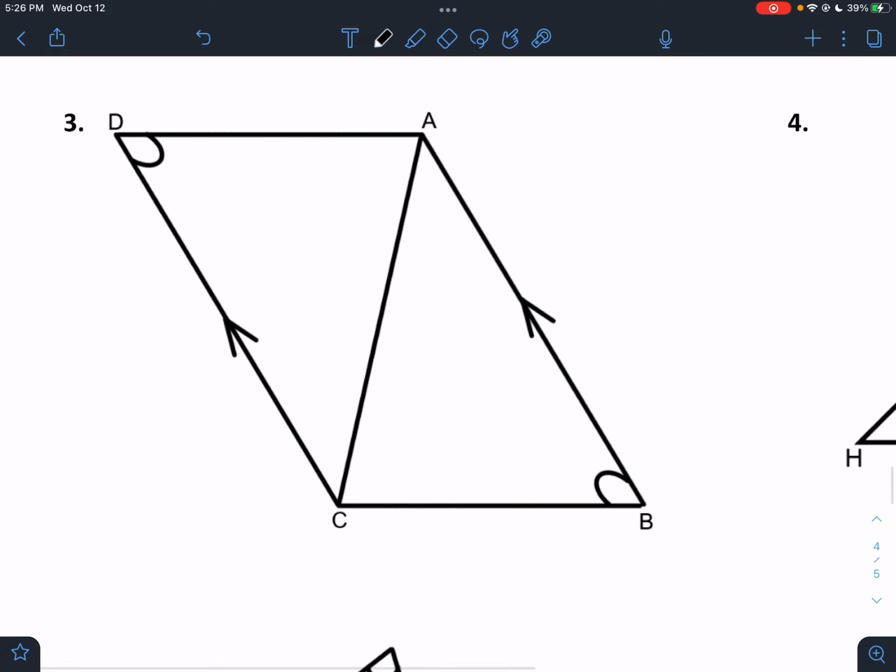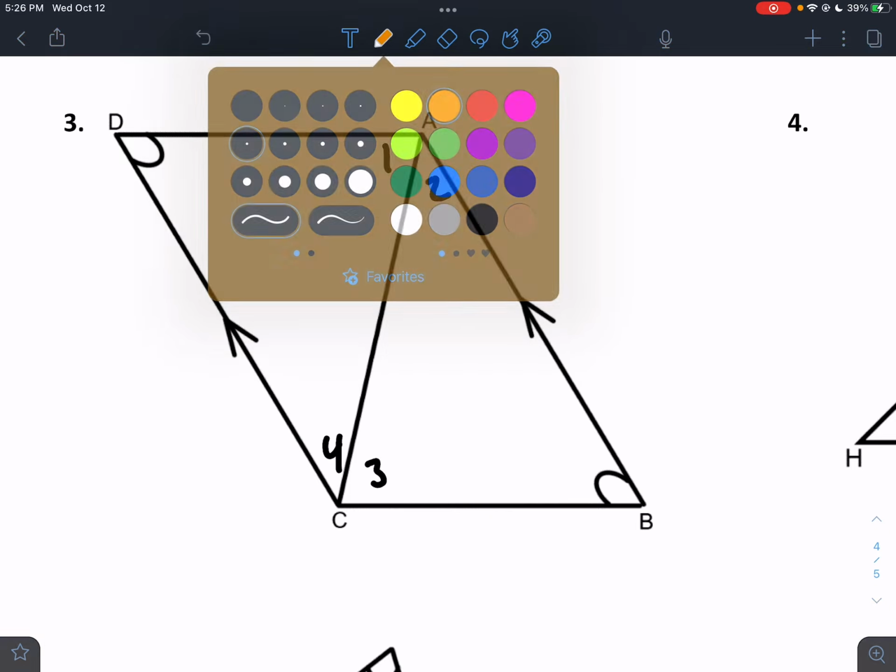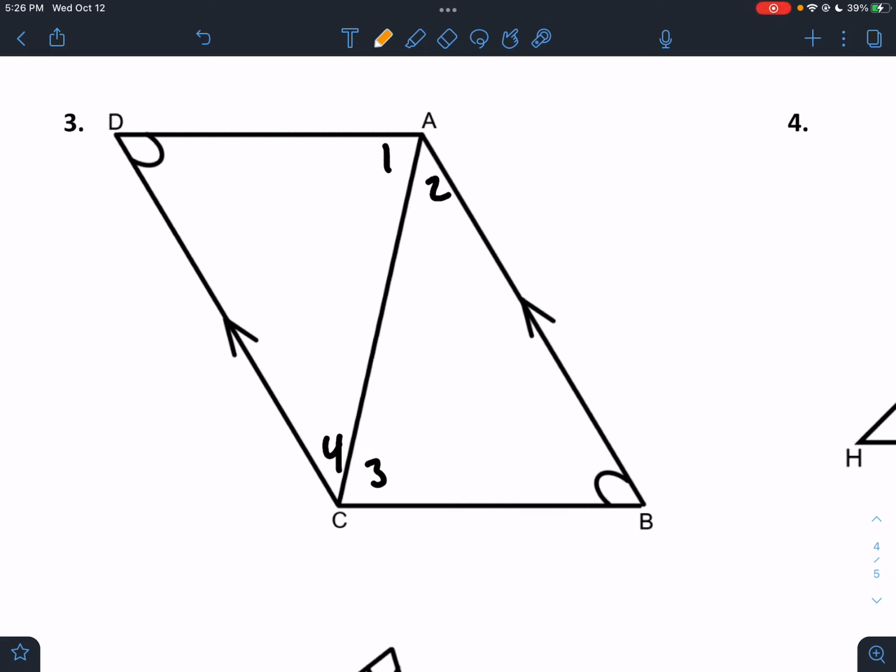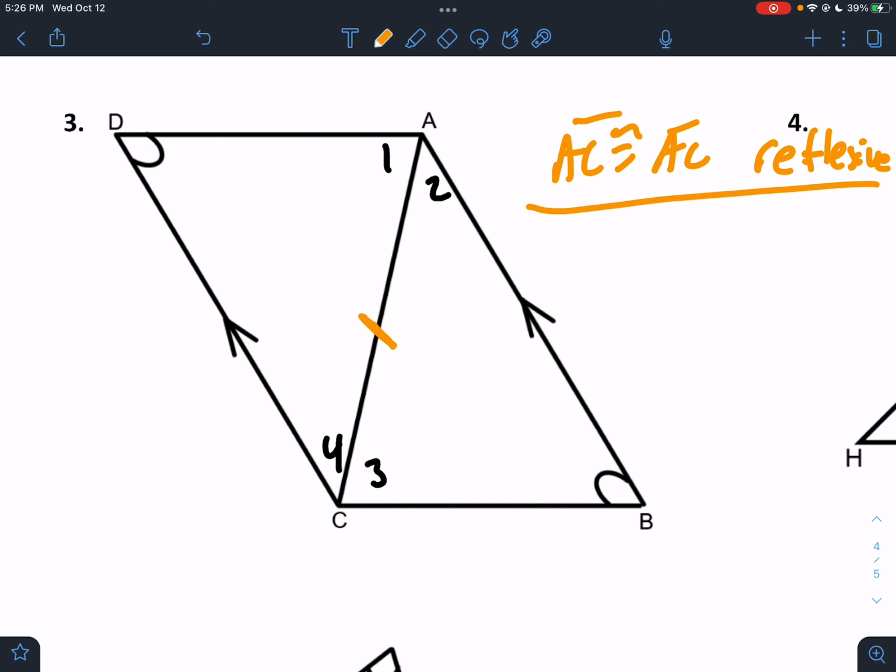This is a tough one. Number angles. I think it's easier to tell if you number the angles. But what do we know here? We know that we have a shared side. If we're writing a proof, we would say AC is congruent to AC. We would call that the reflexive property. That's when we do proofs. We're going to do that next time. But AC is congruent to AC, reflexive. Reflexive just tells the reader, hey, both triangles use this. Of course AC is congruent to AC. That's not up for debate by anybody.